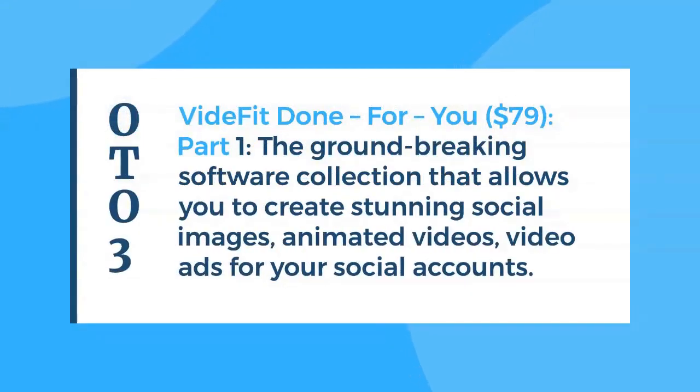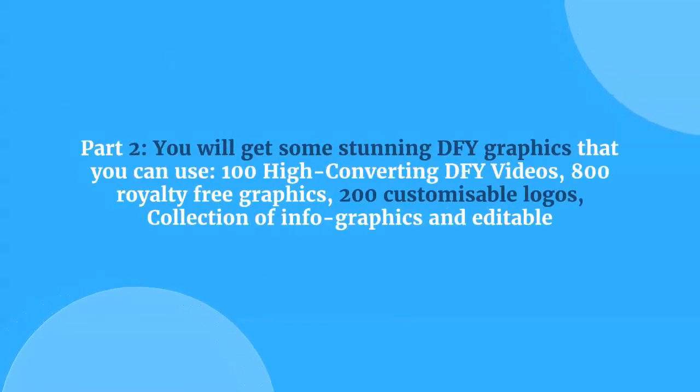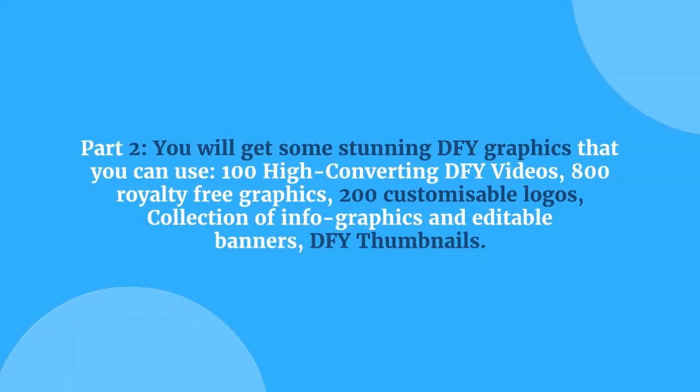Auto 3, Videfit Done For You, $79. Part 1. The groundbreaking software collection that allows you to create stunning social images, animated videos, video ads for your social accounts. Part 2. You will get some stunning DIY graphics that you can use, 100 high-converting DIY videos, 800 royalty-free graphics, 200 customizable logos, a collection of infographics and editable banners, DIY thumbnails.